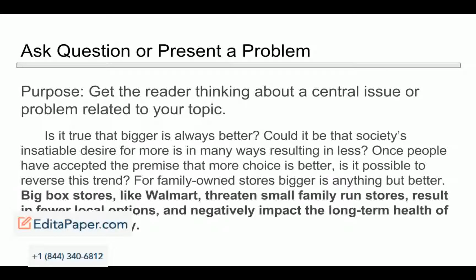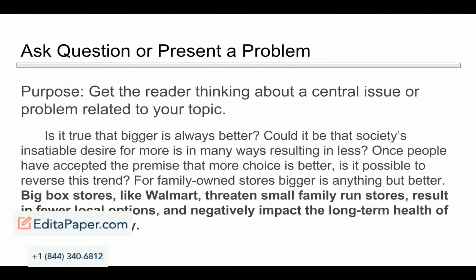So the example I'm going to share is to share the questions. And really the purpose is to drive deeper thinking in your reader about the central idea or issue or problem or event that you're going to be writing about. So in this example, there are 3 questions, and the first question is really broad, and then the next 2 questions kind of get narrower and narrower, leading us toward the thesis statement.